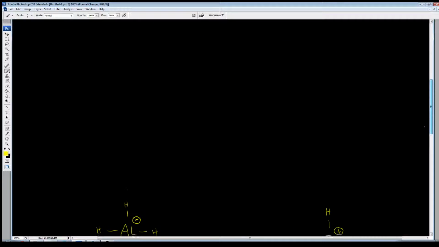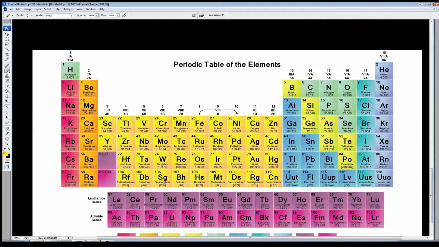So we're going to do a couple of examples. For this one, it's aluminum and oxygen. And if you really don't know valence electrons, you can just go to the periodic table. In the periodic table, we're only going to be talking about this portion and this portion. The transition metals are a little bit trickier, so we're just going to skip them. For these ones, all you have to do is knock out the 1 in each column. So 16 is going to be 6, 17 is going to be 7, 18 is going to be 8. This is a little trick to figure out how many valence electrons there are in any given atom.